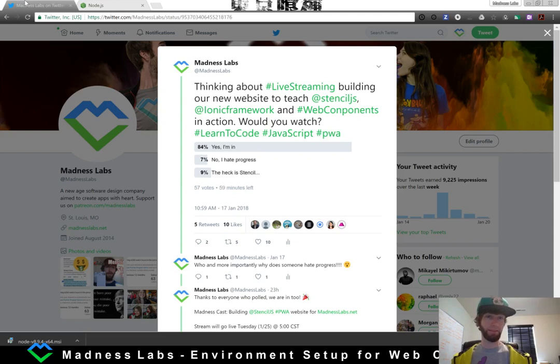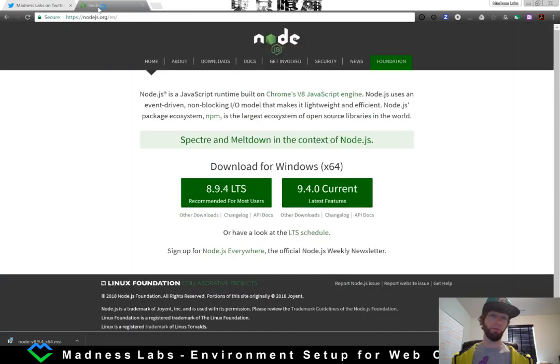Luckily, it is not as difficult anymore, because we use something called package managers, and package managers make it really simple. And my favorite package manager, Node, is also a web server. So it's kind of two birds with one stone. So that being said, I'm going to jump right into it. So first off, I guess, what is your environment, right? Because I'm sure you've probably heard that term before. And if you are not a noob, I'm sorry, you're going to hear a lot of newbie stuff. So you might want to jump to a different video.